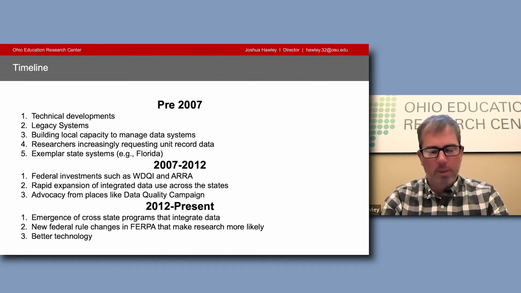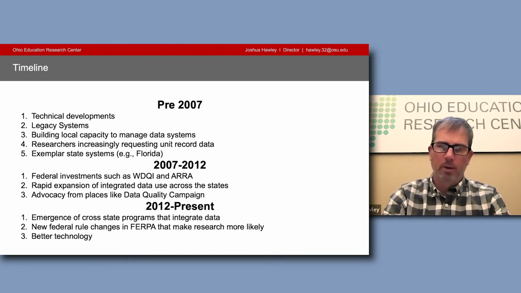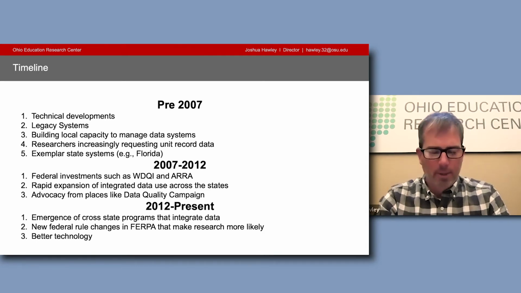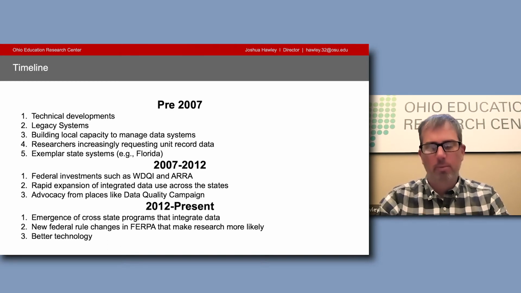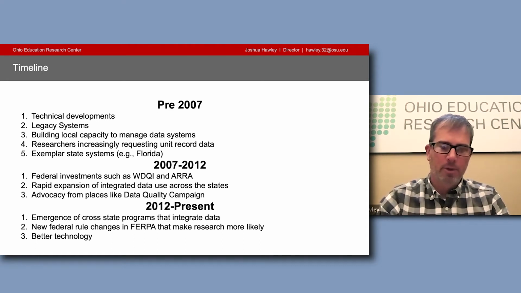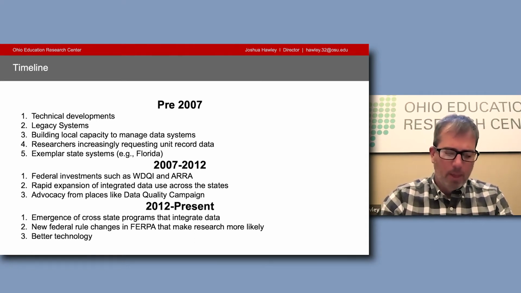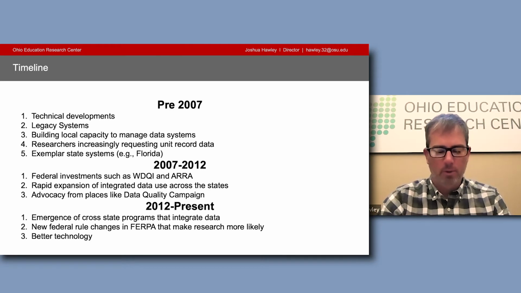Along comes a lot of federal investment, and federal investment was critical in a number of areas. The Workforce Data Quality Initiative was, and still is, a Department of Labor project. Ohio, among other states, had some significant investment that we helped direct here. The ERA funding, which the federal government put into place after the last recession, was critical. It provided a good deal of money to states in exchange for very direct policy action, some of which required new data systems. And we just rode that wave and helped the state put that system together. During this period of time, you saw very rapid expansion of integrated data use across the states. A lot of states saw the genesis of their longitudinal data systems in this period.